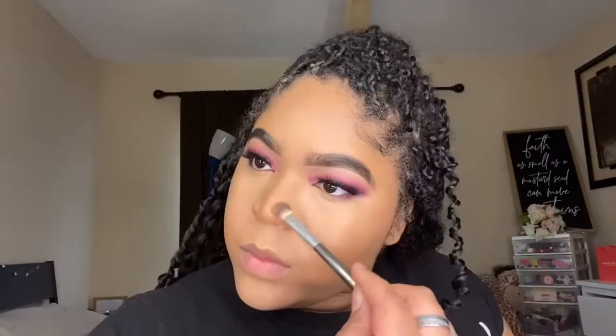I'm taking that same highlight and contour palette from NYX. And I am just going in with a small brush. And like I said, y'all, a little bit of nose contour goes a long way, so don't be dipping in too much. So I'm just going to take a little bit right there. And I'm just going to brush that into my nose, y'all. And I will brush it up like that into my eyebrows.